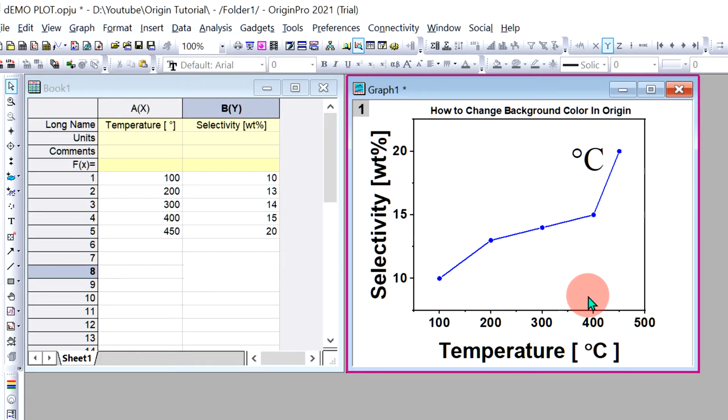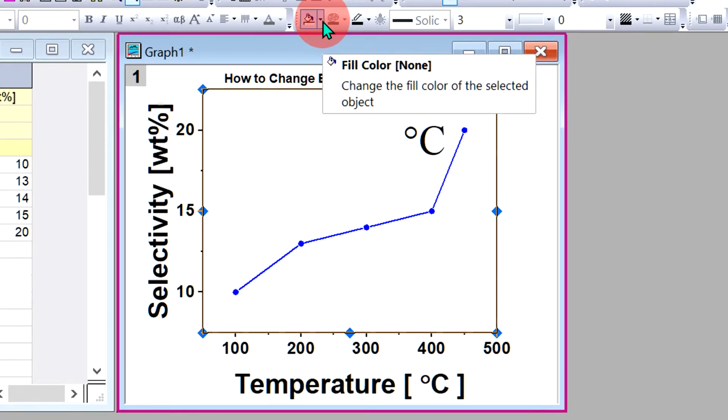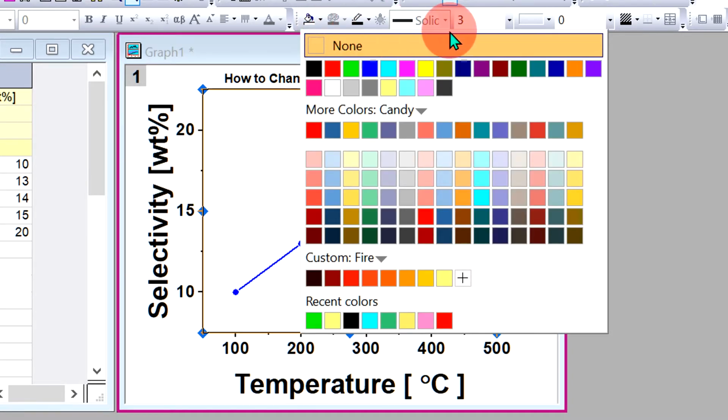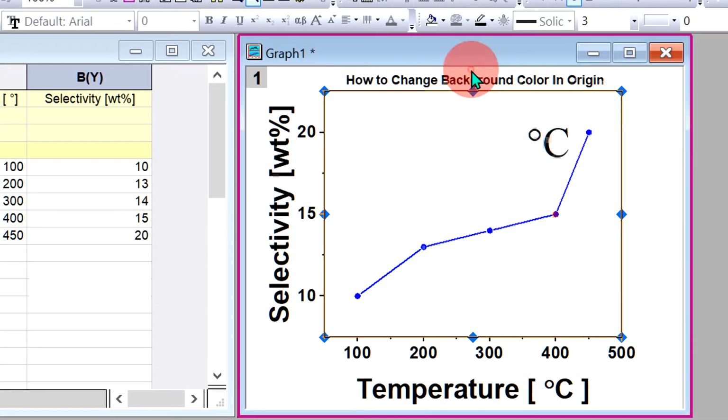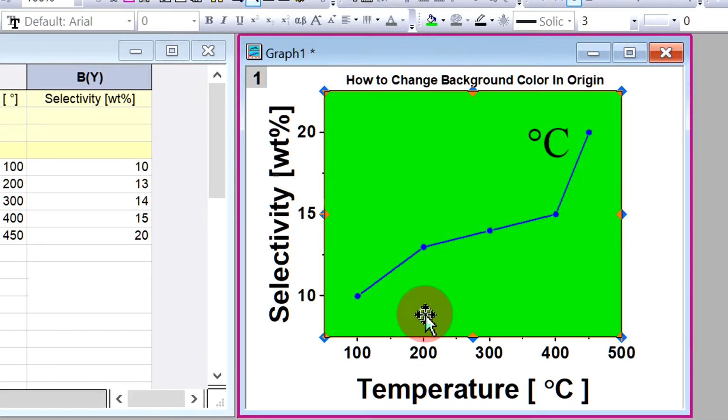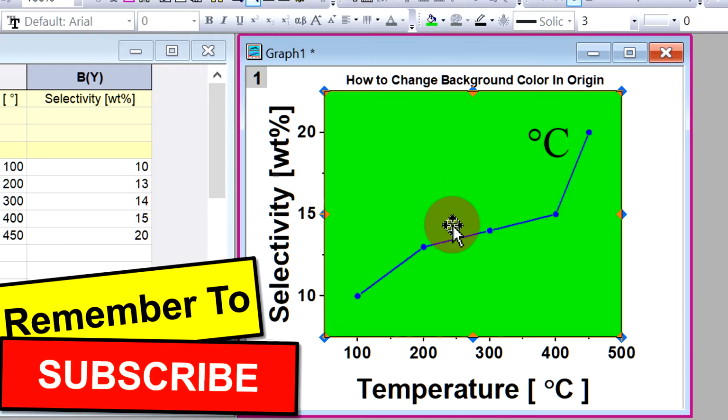So we have a blank graph with no background. To add the background, click inside the chart area. And now you will see here the option of fill color. Click on this downward triangle and you will see many colors. If you select any one color amongst this, the background will be filled with that color. But remember, this method only is useful if you want to fill only single color.